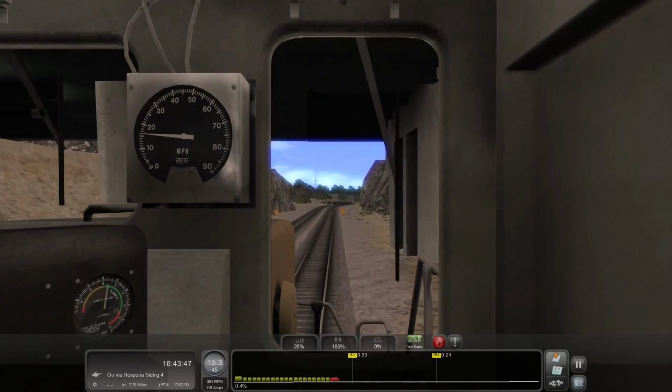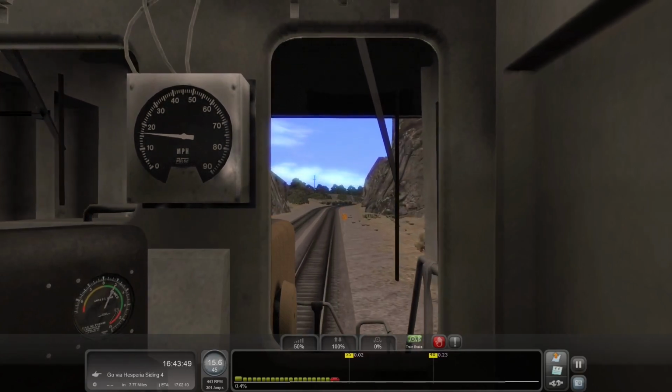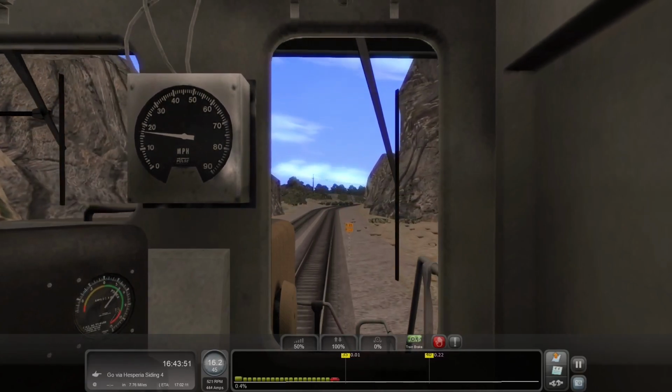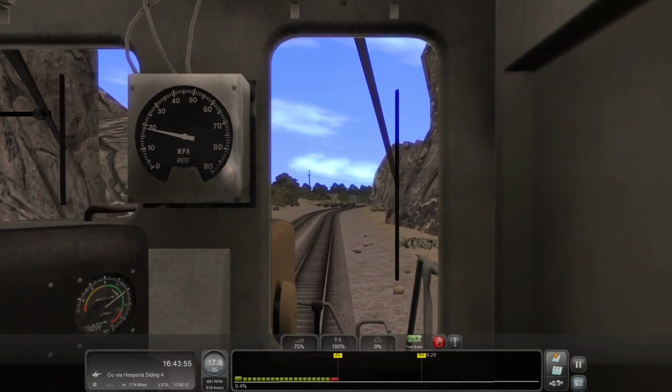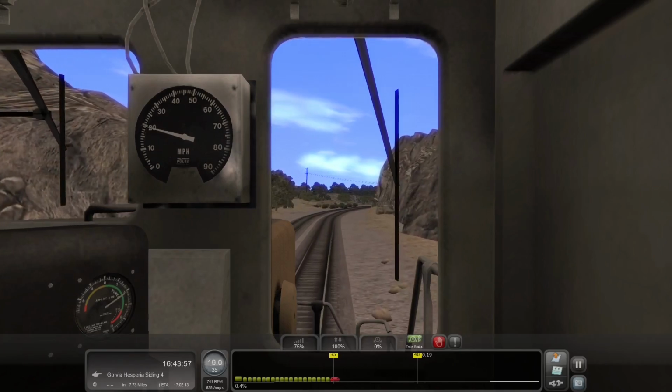Actually, no, we're at a 45 now. The 45 siding just didn't show up. So we can go 45 now, but we're going to be quickly cut to 35. Now that we're out of the siding, I will turn off the bell. And we're going to get up to 35.